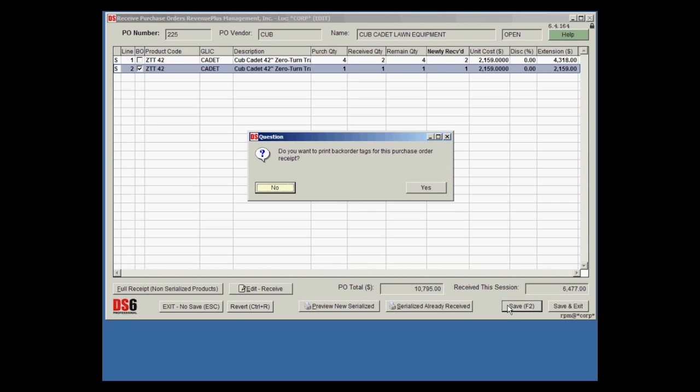If any items on your purchase order represent a back order, you have the option to print a back order tag. If you decide to require tags, answer yes. The tag will be printed on your receipt printer. It includes the customer name, company, and phone number, the date of receipt, the invoice number, the product code, and quantity received. This information allows you to call the customer and tell him his parts are in, or to identify the serialized good that needs to be assigned through service.